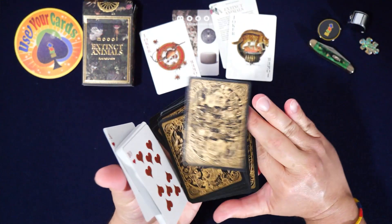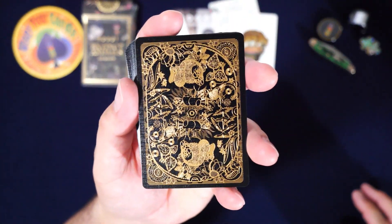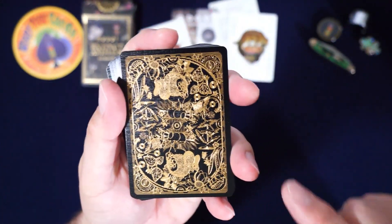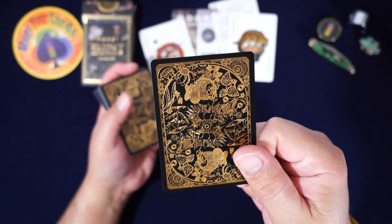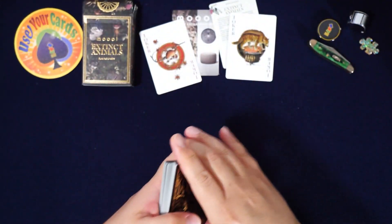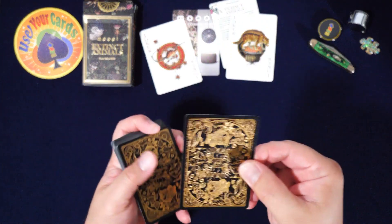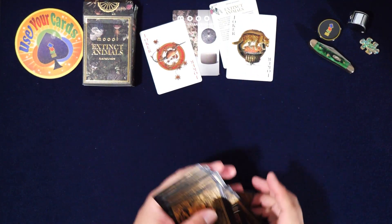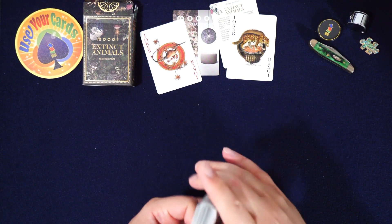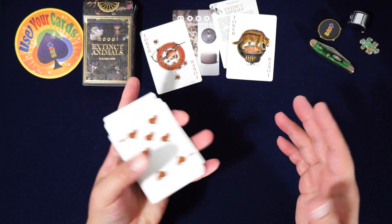I would use these for all kinds of business — they're really classy though, kind of expensive and limited. That back design is what got me — black and gold. I just did a video recently on a different deck and I thought the back design was going to be like this, but it wasn't. The inks look really good on this, the gold especially. Feel good, dribble good, pretty solid deck. Kind of wish all the courts were different.